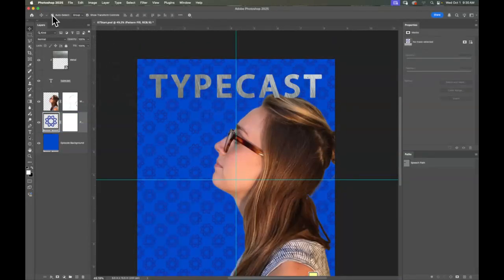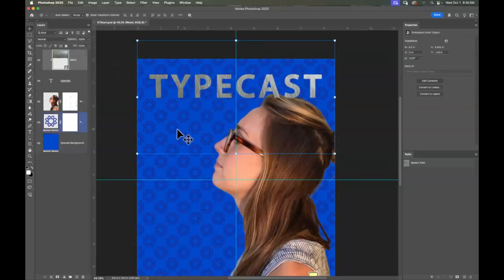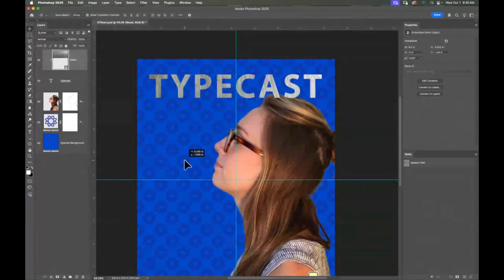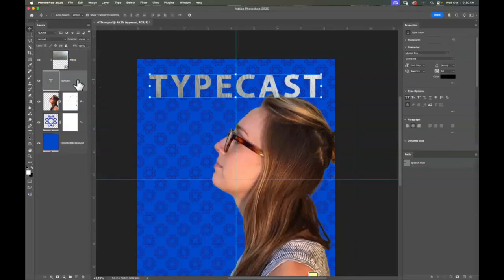Oh, hold on. Well, auto select off. I'm on the metal and I can adjust where the metal is. Can you see that? If I move it down, it's lighter. Do I want it to be lighter metal? Or if I move it up, it's darker metal. So I can choose which area of that image is exposed. I want it light, like that, because I know what we're going to do next. Now we're going to select the typecast layer. So I switched layers. I selected the typecast layer.